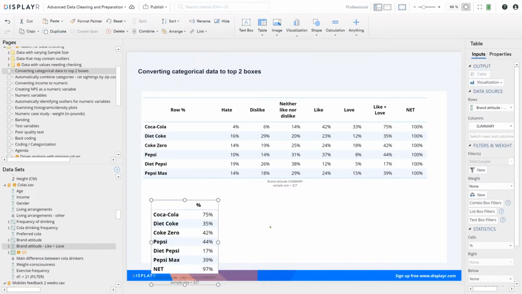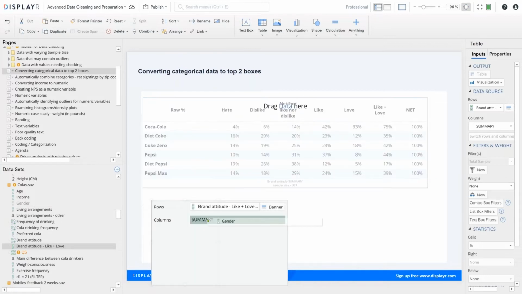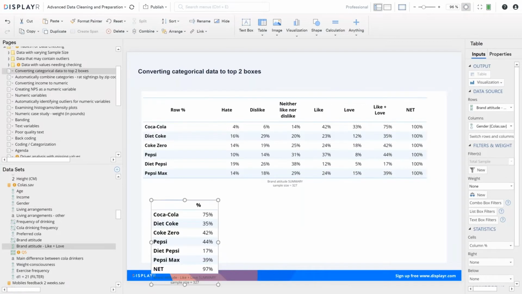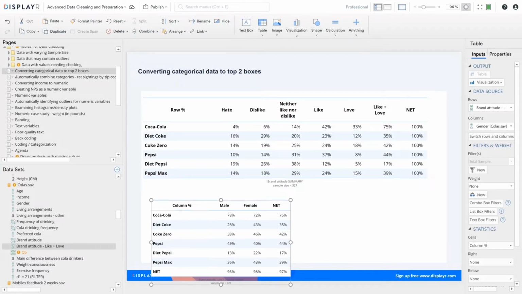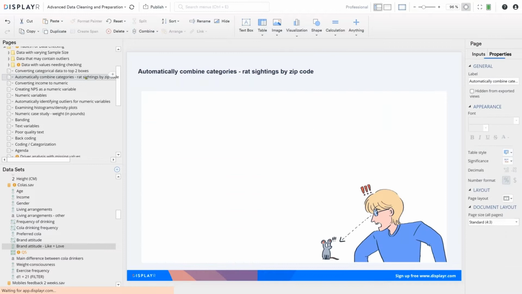And some of you who are new to market research might wonder, why do you just want the column? Well, you want it because you can then easily cross-tab it with other information. See, for example, the differences by gender. So top two box is combining together a couple of categories.